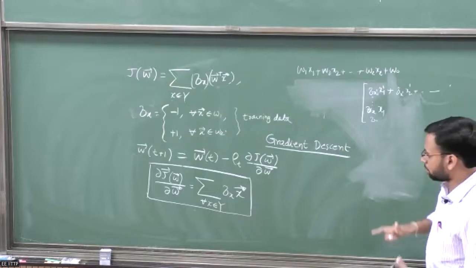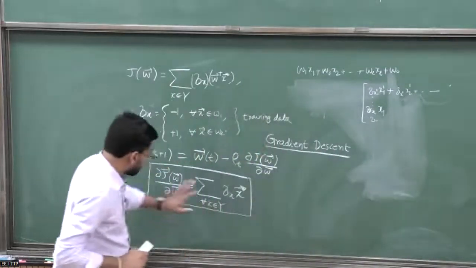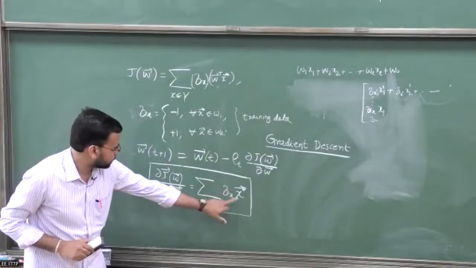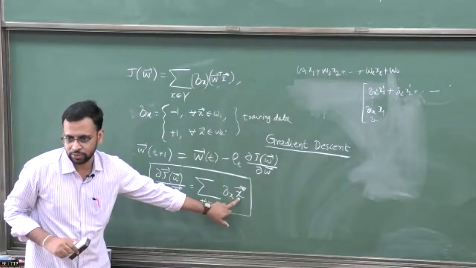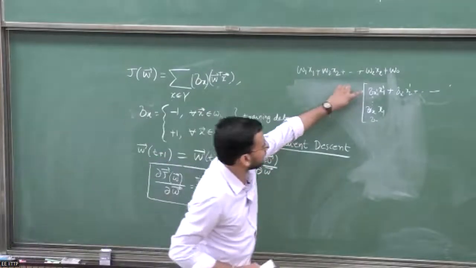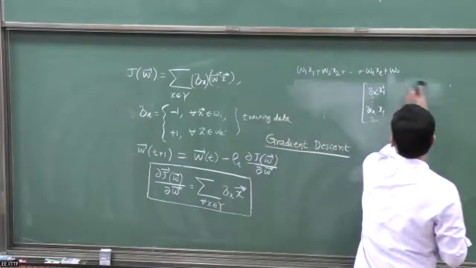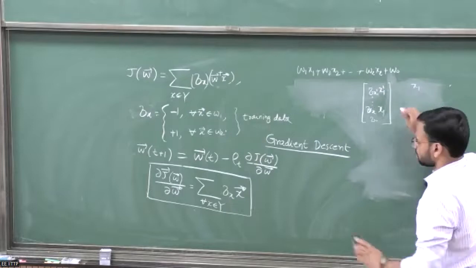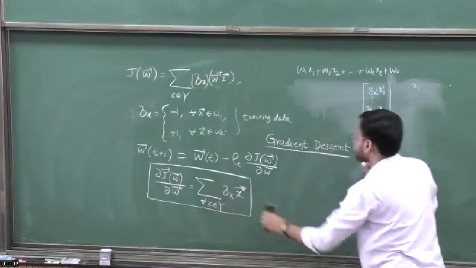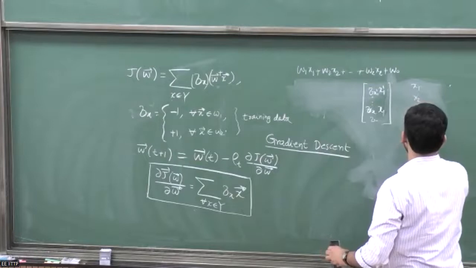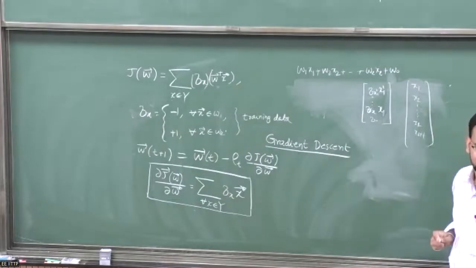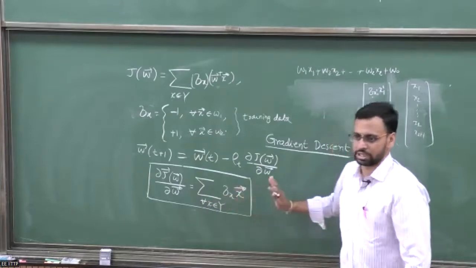Let me just clarify this. See, ignore this for a moment. Then what will you get here? There is just x bar you will get. That means these are all the values that you would get here, right? You will get x1. So this also you ignore, that's anyway a change of sign. So x1, x2, and so on, up to xL plus 1. That's all you will get. Now you are doing summation for different x values. That's why there is a summation here. Is that clear?